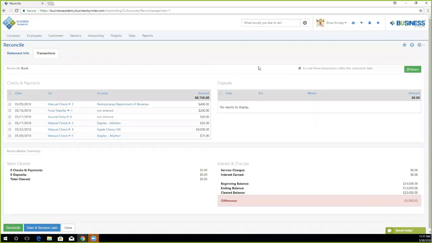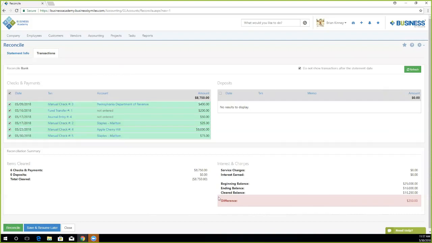And we'll be greeted with all the deposits, checks, and payments that we've issued over the period that we've entered. Now to include checks, payments, and deposits on the reconciliation, we can either check off individual transactions, or we can choose the All option as well.